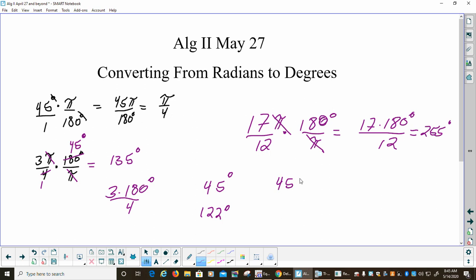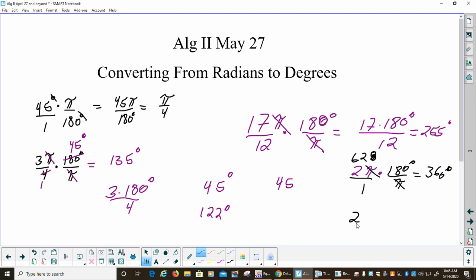If I want to convert 2 pi, which doesn't have a degree symbol, into degrees, I'm going to multiply it by 180 over pi. The pi will cancel. You have 2 times 180, which is 360. Oops, lack of a degree symbol. If I just give you 2, that's 2 radians. This was 2 pi radians. If I let pi be about 3.14, that's about 6.28 radians.